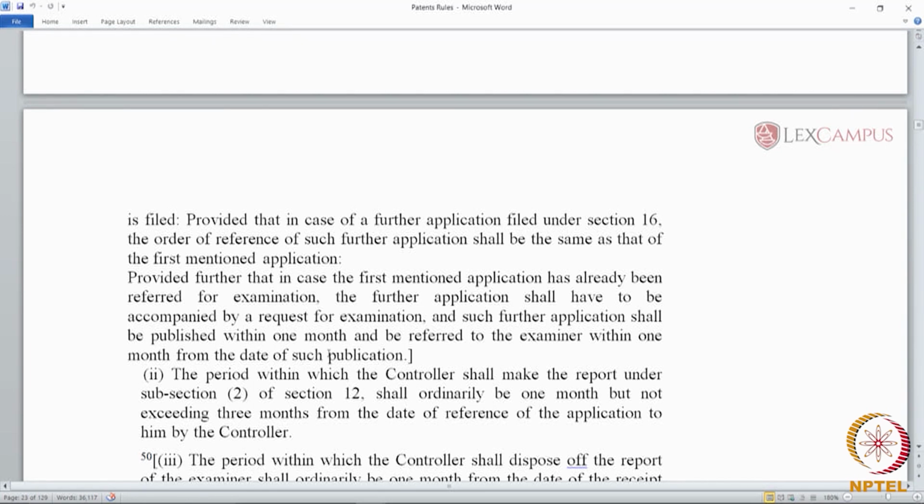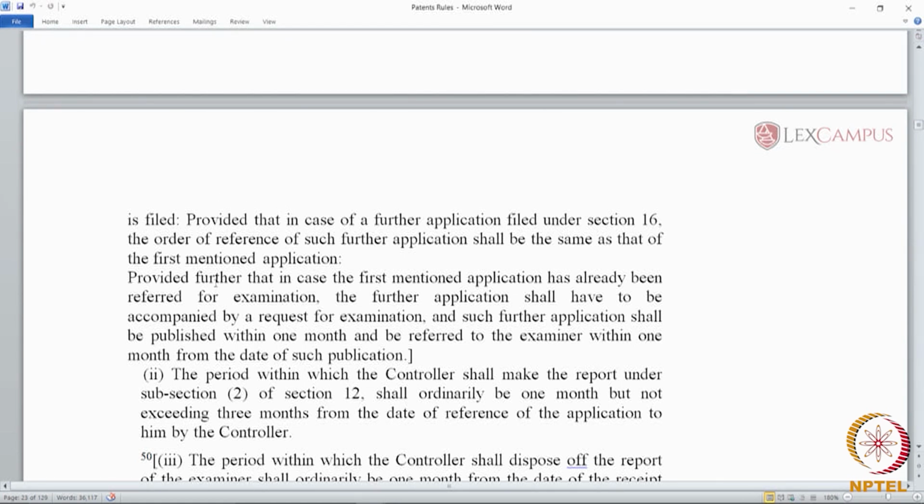The divisional will have to be accompanied by a request and the application has to be published within 1 month and referred within 1 month. So, within 2 months the divisional will end up before the examiner for examination along with the parent application. So, that is the objective.